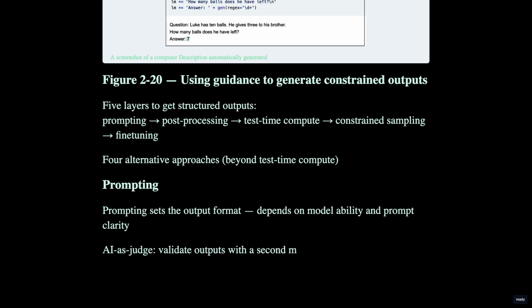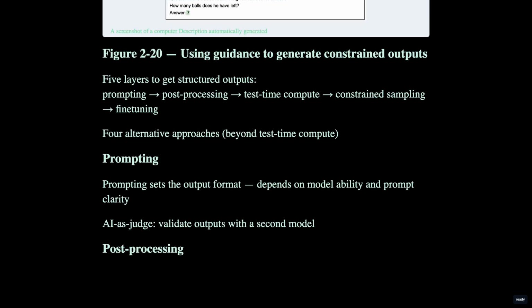One strategy is to run a second AI to validate or correct each generated output, the AI as judge approach from Chapter 3. That extra validation often improves correctness, but means at least 2 model calls per item, increasing both cost and latency and sometimes making the method impractical at scale.